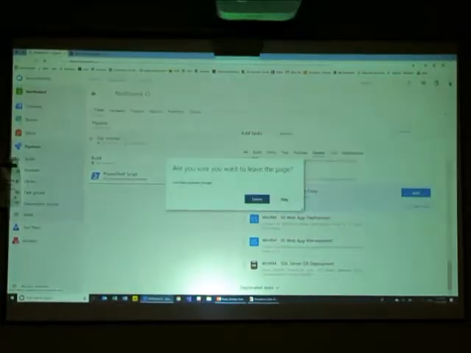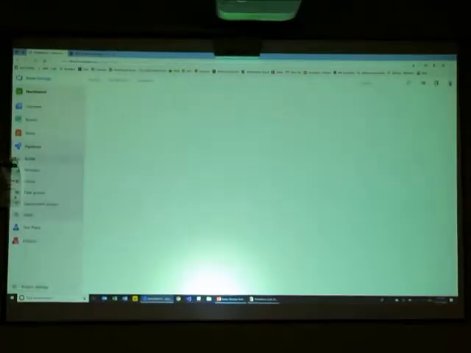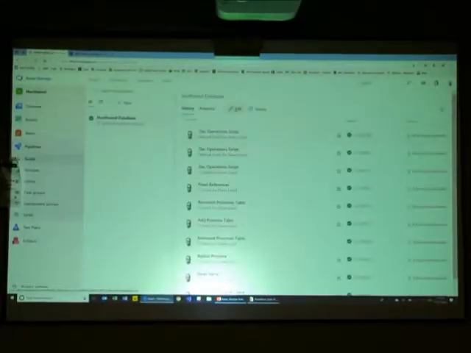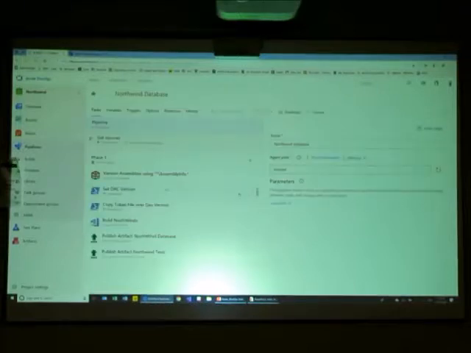So let's take a look at a build. Let's look at a real one. So this is my Northwind database. This is building, here's all the tasks to build a database. So it's actually a database and database tests. So it's two projects in one solution.